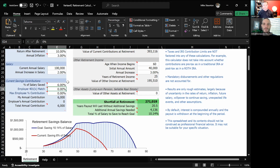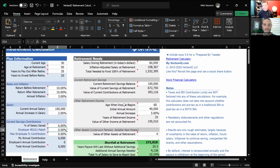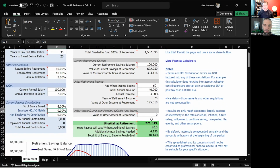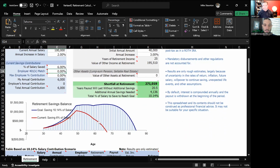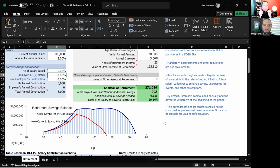Jason and I live and preach a debt-free lifestyle. Now, if you just get rid of that car payment, you could fund your retirement by another $500 a month. Now, look at what that does. It decreases your shortfall by almost $400,000, just $500 a month. So you get closer. You're going to live longer, right? You're going to make it to 67 instead of 60, the number before. You still don't have enough at this point, but it's a lot better.